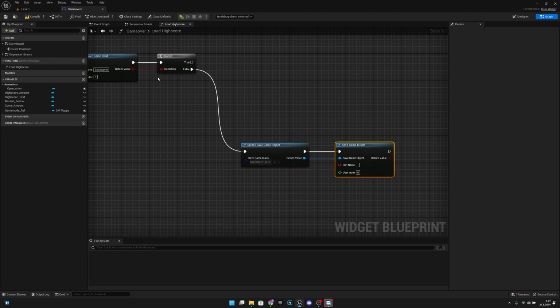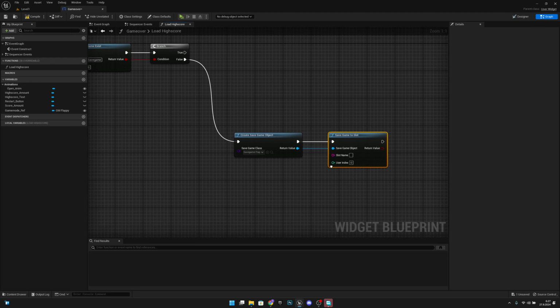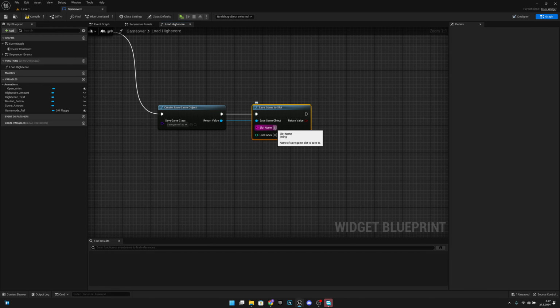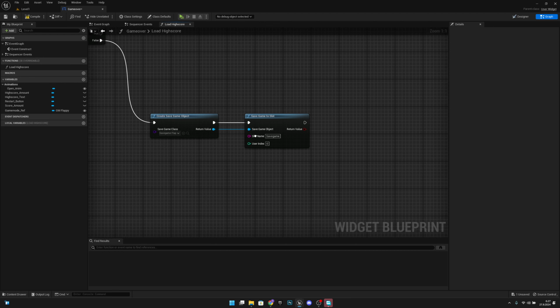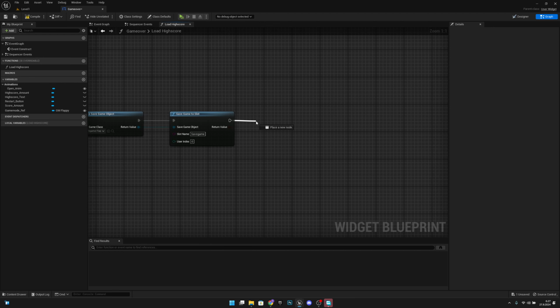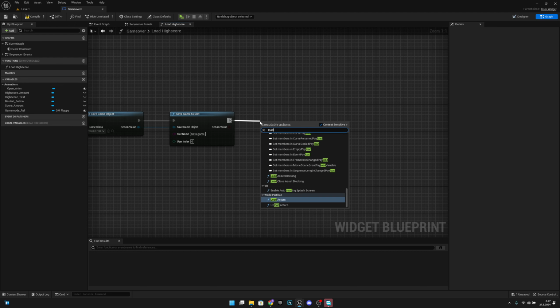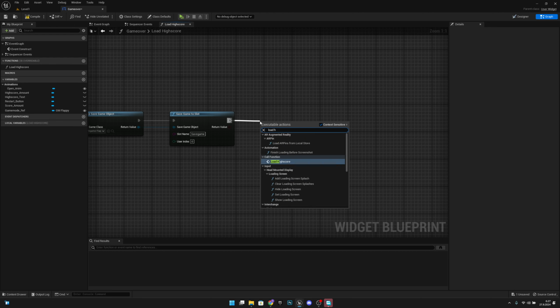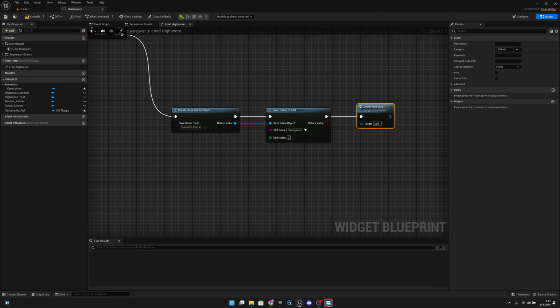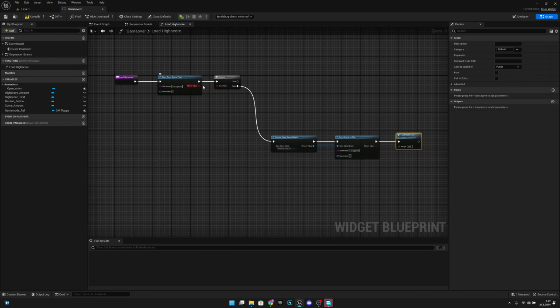And now the slot name has to be the same thing, save game. And next, after that, we want to call the same function again, so load high score, because after that we want to load all the data from here. Okay.